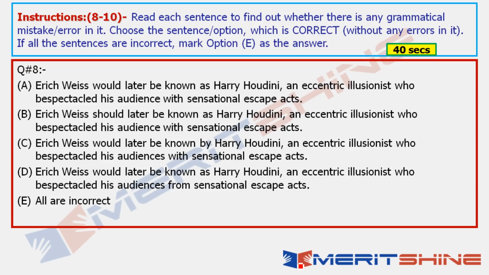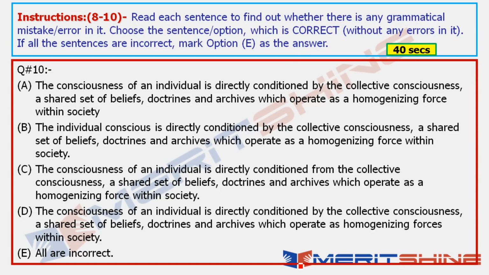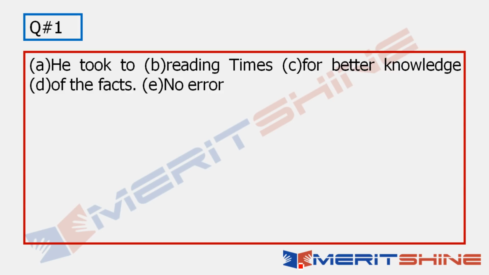Done? Good. So let's move on to question number 9. 40 seconds, pause the video. Done? Now we'll move on to the last question, question number 10. 40 seconds. Done? Very good. So these were the questions. Time up. 10 questions. I gave you 5 minutes 30 seconds to do these 10 questions.